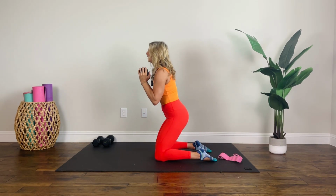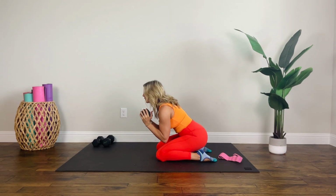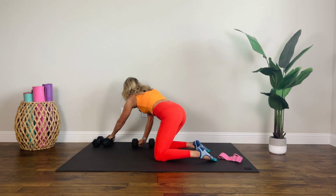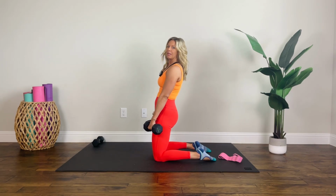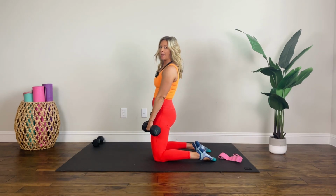4 more. It's gonna feel short, but we have all leg focused moves here. Last one. All right, grabbing a second dumbbell if you want. We have a lean back. Now, weights right here for that extra weight if you want. You lean back, challenge those quads, and come up.